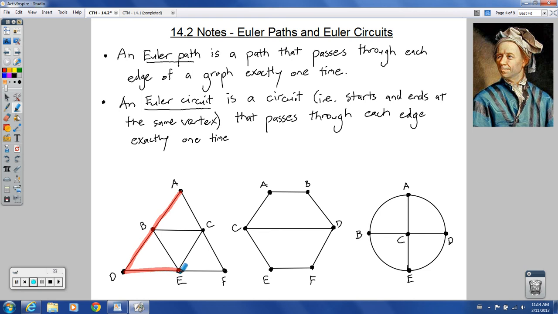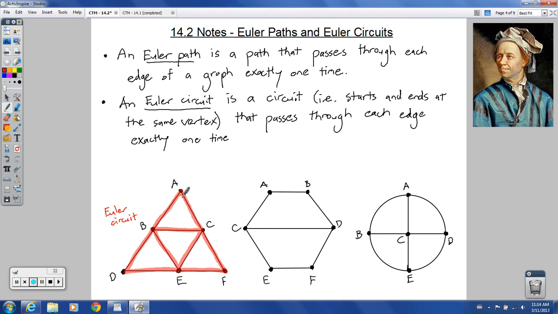And then from there, it looks like I could take some different options. It looks like I could go this way, and then this way, this way. It's okay to touch a vertex more than once, but just not to cross over that edge again. So here, here, and here. So this one, it looks like we were good to go there. This one, it's possible to make an Euler circuit. And so again, you don't have to write this down, but this one, Euler circuit.